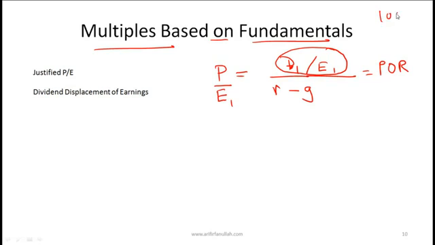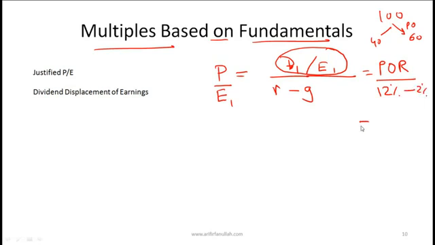So for a company that has earnings of 100, and if it pays out 60 and retains 40, then the payout ratio is the dividend which it pays out divided by the earnings. So here the payout ratio is 0.6. So essentially D1 over E1 is the payout ratio. So in a typical CFA question on this subject, you might be given the payout ratio, you might be given the discount rate of say 12%, minus you might be given a growth rate of 2%.